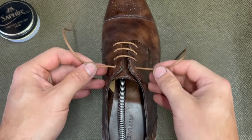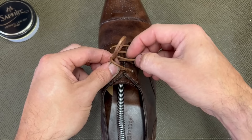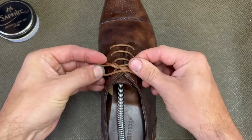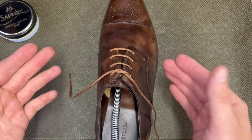This is your bread and butter — what we all learned as kids. We start with a single knot, left lace over right. Take your left lace, pinch it in place and create a loop or bunny ear, then take your right lace and wrap it clockwise around the loop, leaving enough space so there's a hole or gap, then push that lace through to grab the beginning of a second loop and pull both loops. That's your regular knot. The main problem is it comes undone very easily as you're walking.